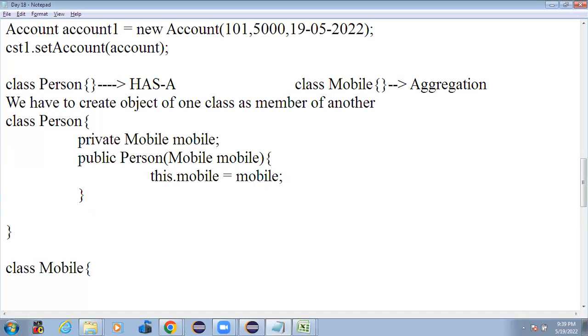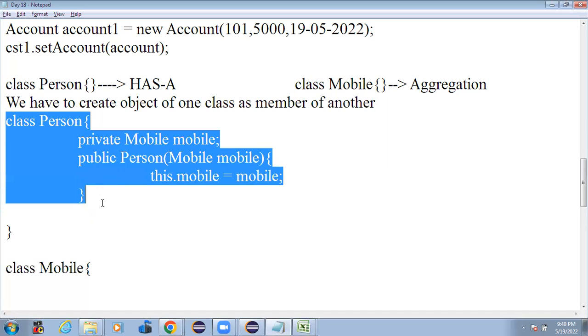That means this mobile is not tightly coupled with this class. The mobile object will be created somewhere else, and that will be supplied to the person object if it wants.